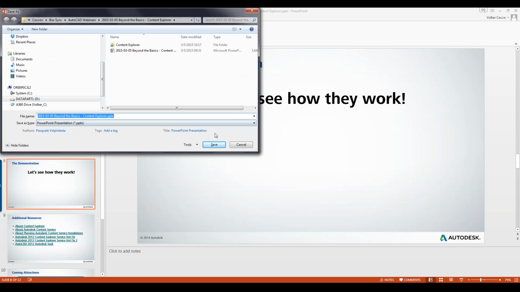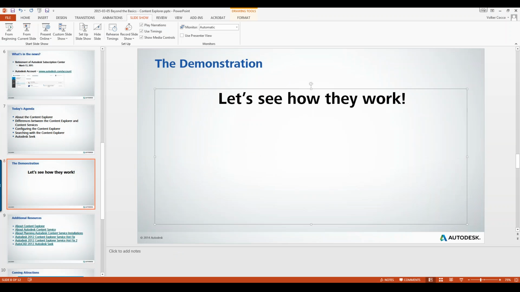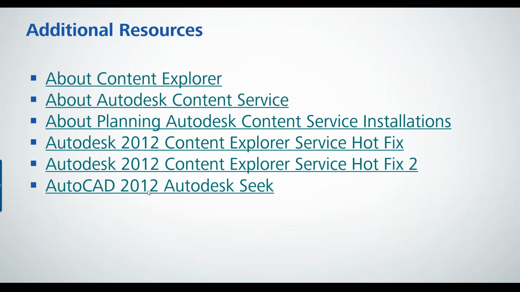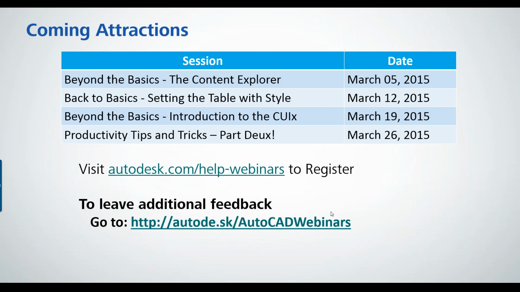You're going to have information such as this available for you. I need you to be aware if you're running AutoCAD 2012, and that was when this was introduced, there are some hot fixes available that you should install. I'm hoping you're all at a newer version of AutoCAD. 2015 is pretty slick, as well as 2014. But if you aren't, then make sure you install these hot fixes. I think that's about it.